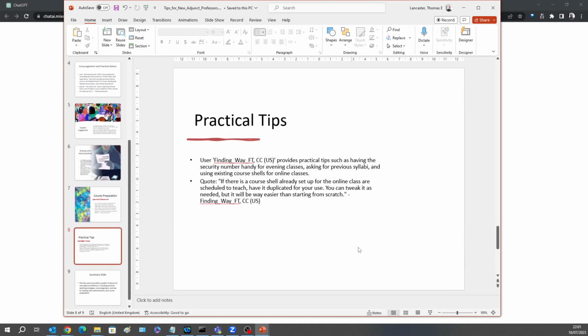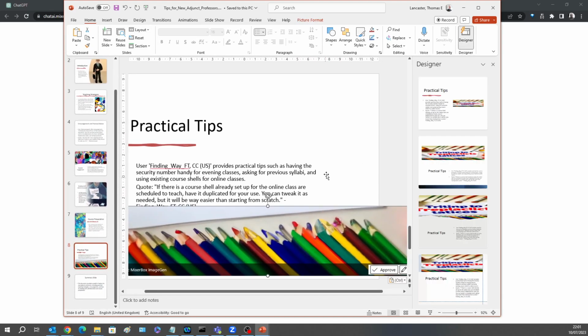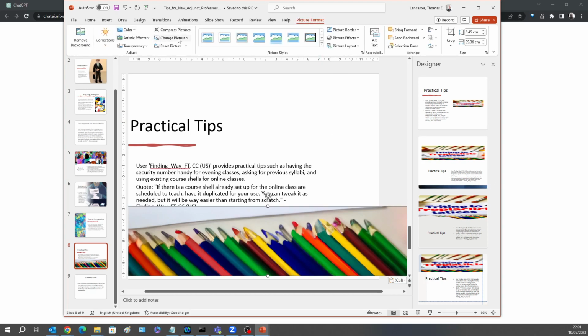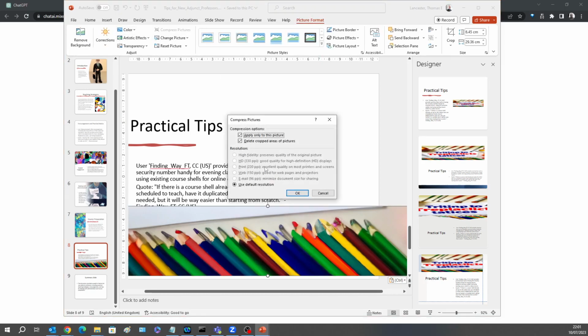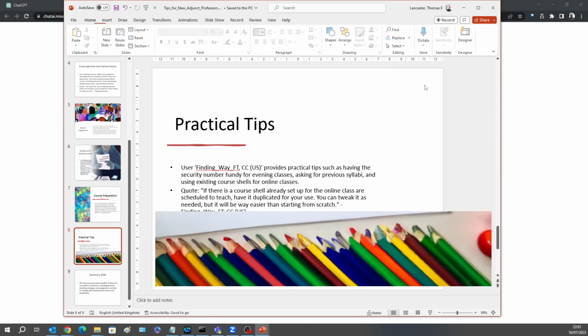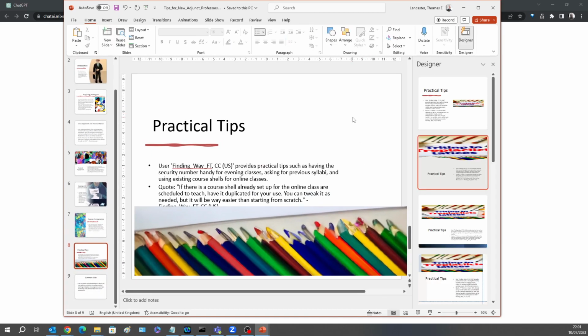Let me just delete that. Let me paste it back in there. No, that didn't quite work either for that one. Let me just try it one more time. Compress the pictures. Delete the cropped area. No, it's fine. All right, we're going to come back to that one in a minute.